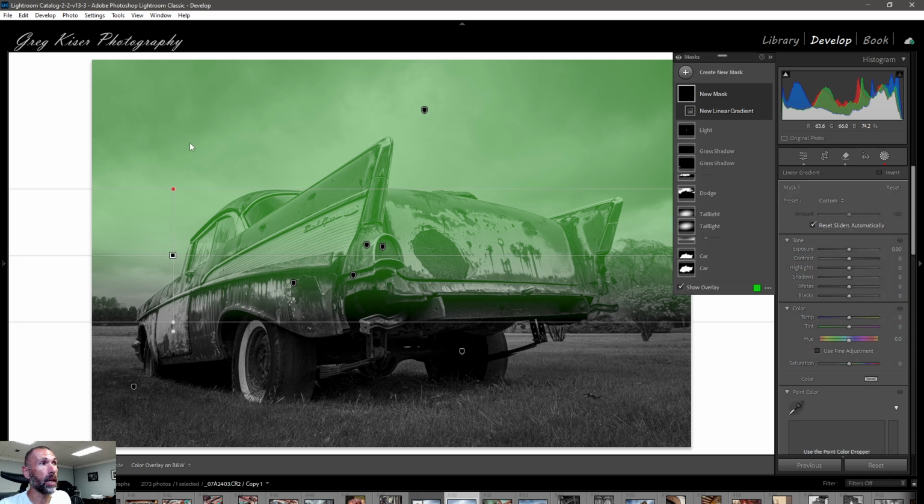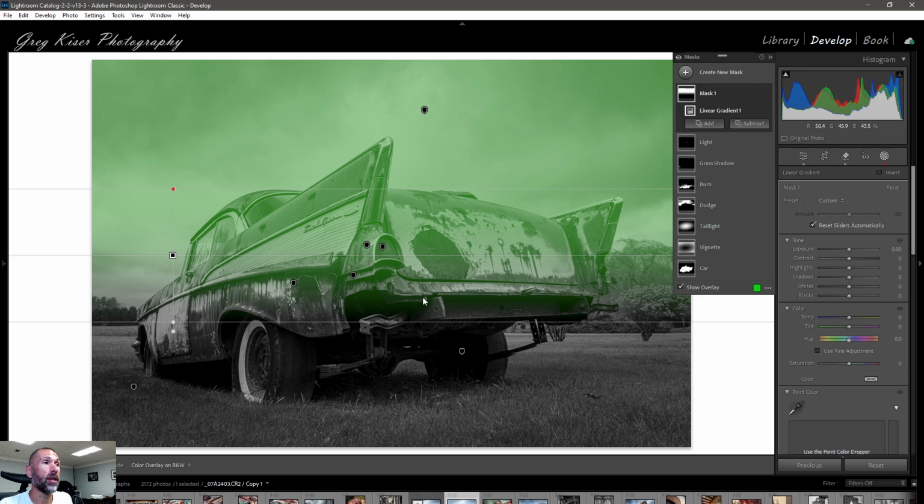And you can tell from this green, the full effect is up here. There's a feather between this line, and then another feather between these two lines, and then there is no effect down here. So what I've essentially done is I have feathered this sky effect from the horizon up to the sky. So it's very gradual, which makes this transition much more natural looking.